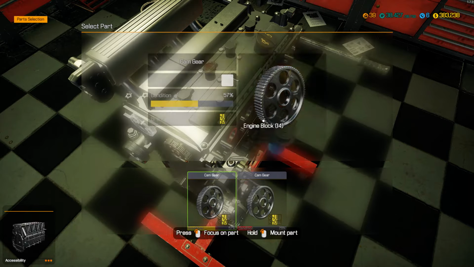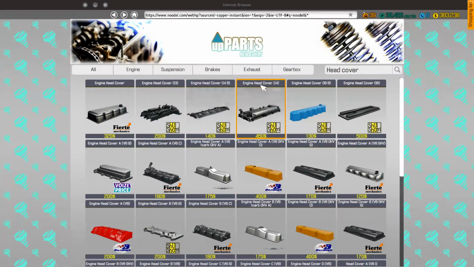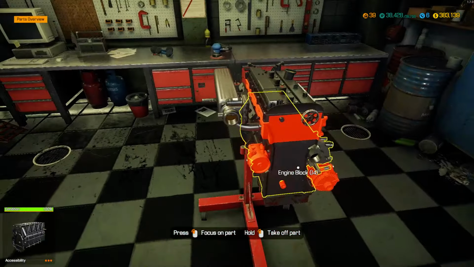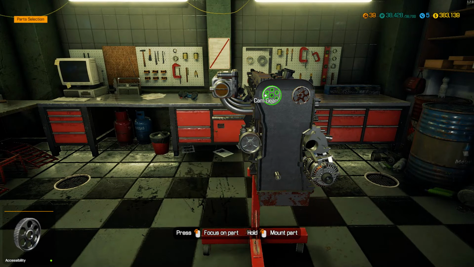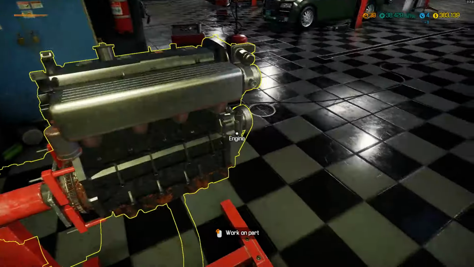Cam gear 57%. Cam gear 29%. That needs a replacement. Cam gear. Let's get around to the front because we're going to be doing timing issues here. Put that cam gear on. Timing belt, I think it's shot. Yes. So just your straight ahead timing belt.